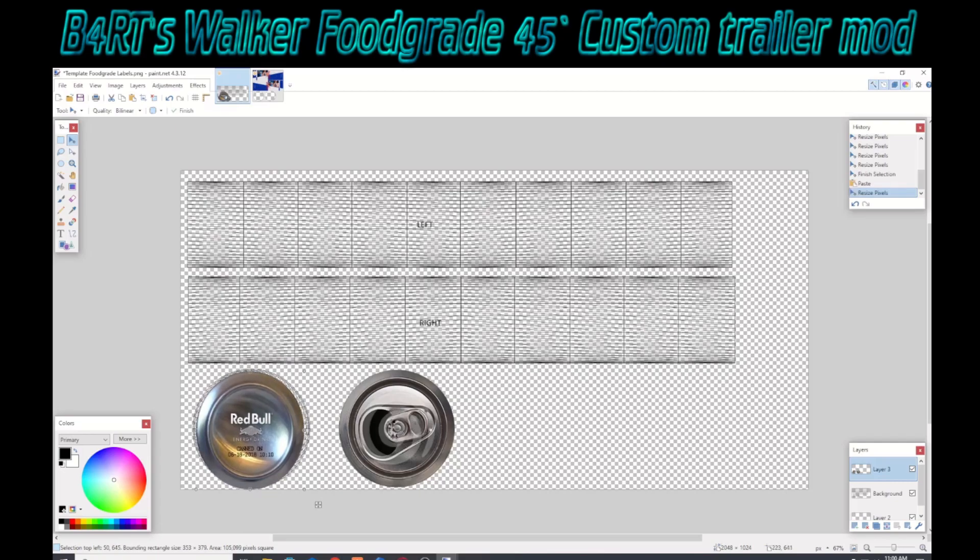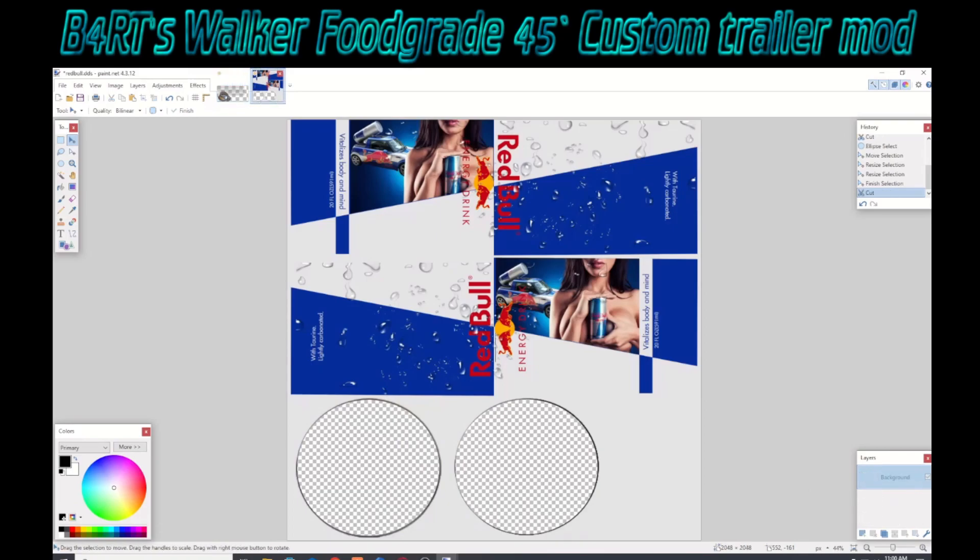You might not have to worry about doing all this if you're just doing a simple set of decals — like a food logo you want stuck on a chrome trailer. You can just stick that on the side by itself; you don't have to cover the whole body of the trailer. I'm just doing this as an experiment to see how it looks on the perfectly round trailer, making it look like a drinks can — I thought that might be kind of cool.